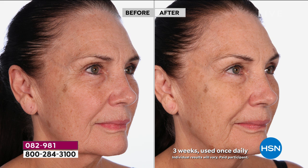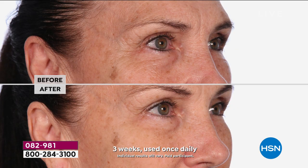But when I look at her cheeks, this is what I love, because in the after, she does look a tiny bit sullen, or sunken, and this is what happens to us with age. But look in the after, brighter, cleaner, more even, fuller looking, less lined. And why or how? All because of our incredible anti-ager, our Neogen anti-ager.